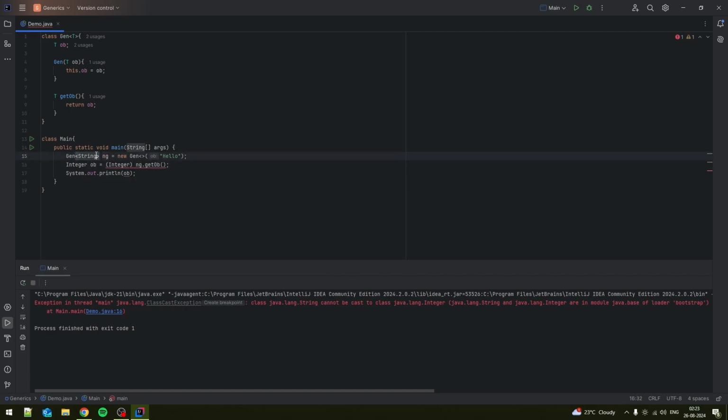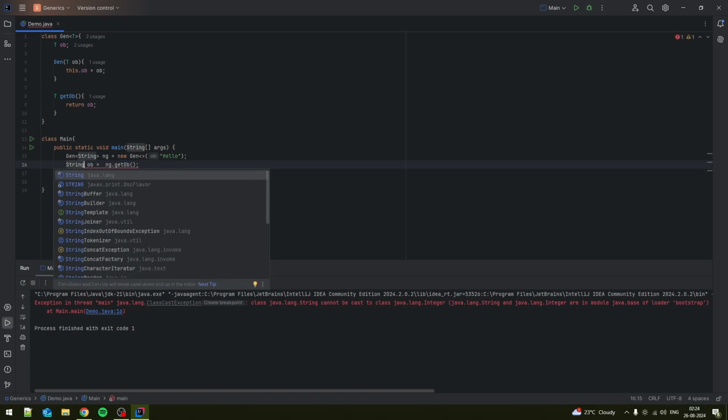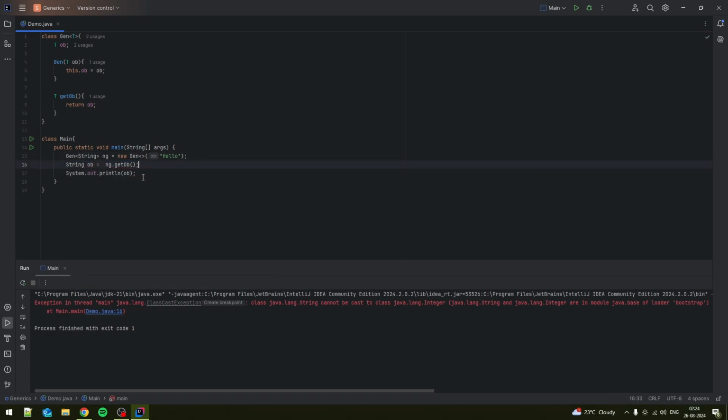Now you see that as soon as I wrote this, the compiler gives us an error. It cannot cast String to Integer. So this is how it solves the type safety error. And now let's say I remove this Integer and bring back the String again. You'll see that we don't have to explicitly typecast it as we did in our non-generic version, right?